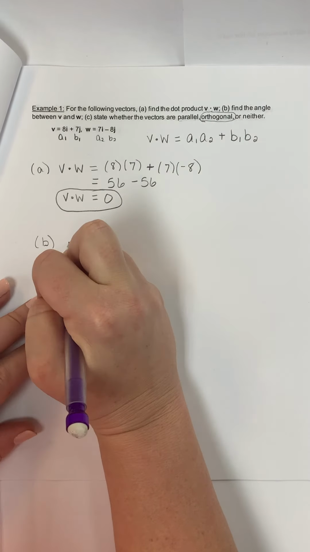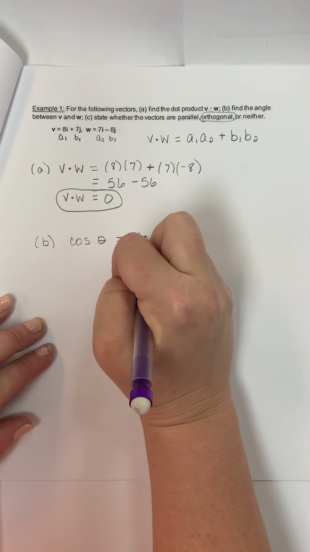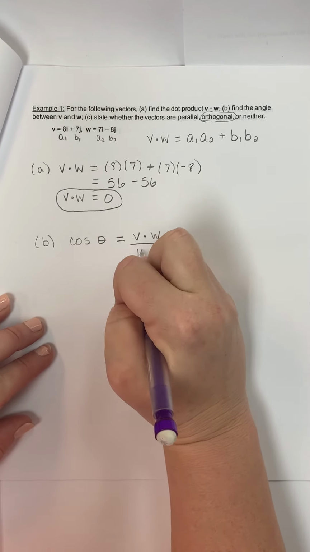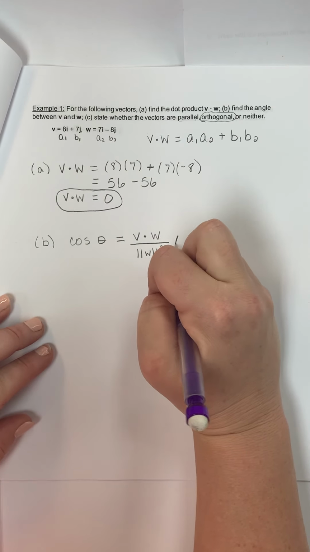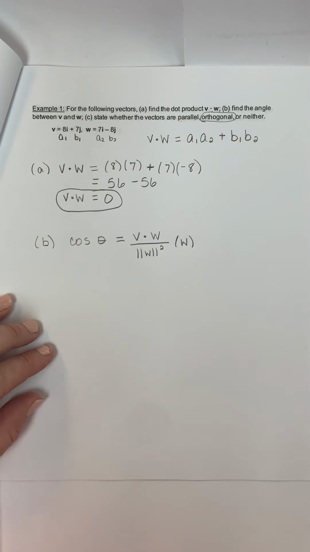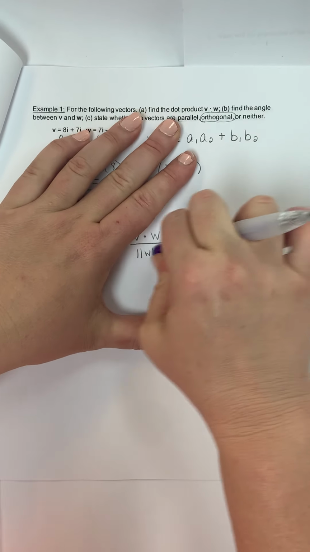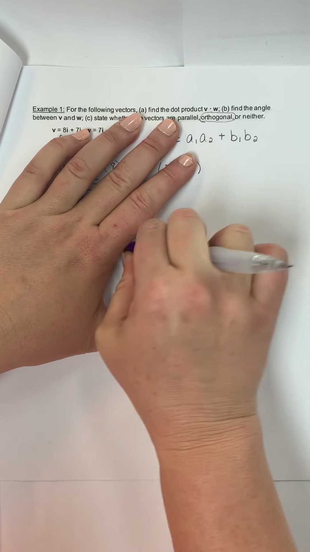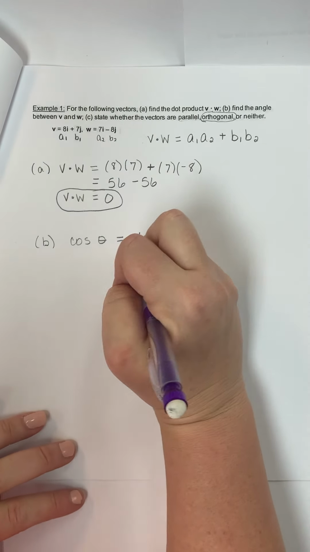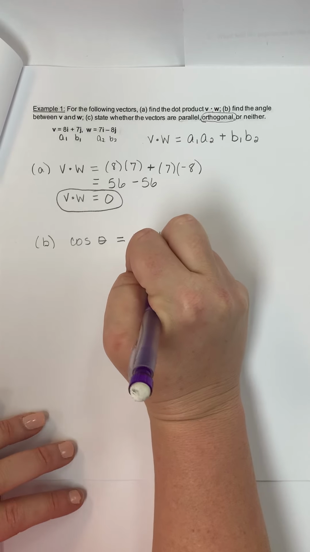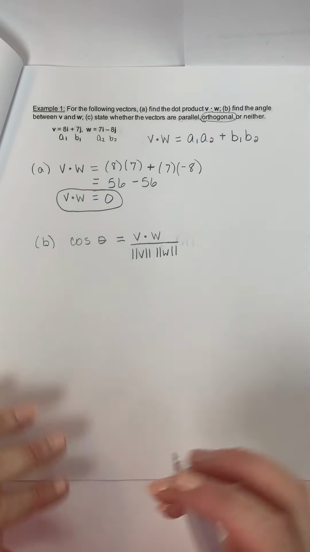Okay, for B, to find the angle between them, I'm using the formula cosine theta equals the dot product on the top divided by the magnitude of W squared, and that whole thing is going to get multiplied by, whoops, I'm on the decomposition part. Good gracious, I think the garbage truck threw me off. I'm combining formulas with your decomposition formula. Divided by the magnitude of each, multiplied together. There we go, that's right.